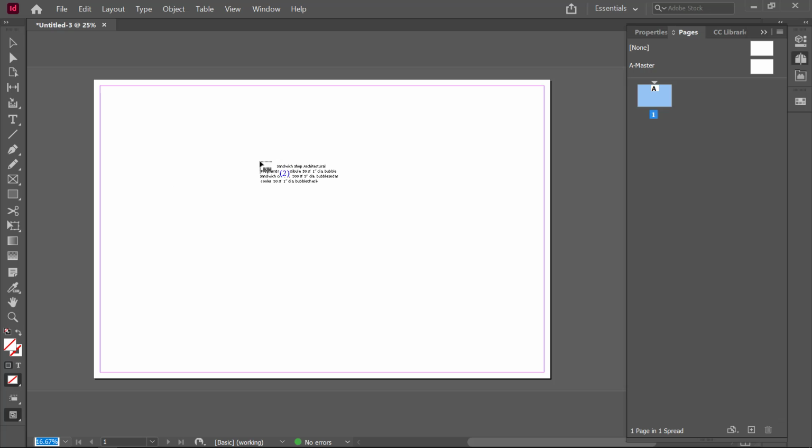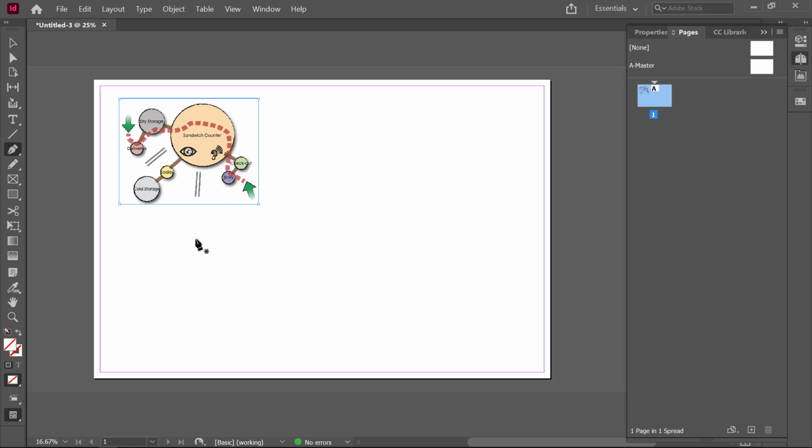The other thing is, when you bring the object in, be sure not to click and drag, but just to click. Clicking and dragging allows you to control the size of the object. However, I want to just click to place the object so that it retains the original size. And this is true most of the time because you've configured the drawing in Illustrator or in Photoshop to be a certain size and a certain resolution. So I'm going to place my bubble diagram, and I think I'll also place my layer.